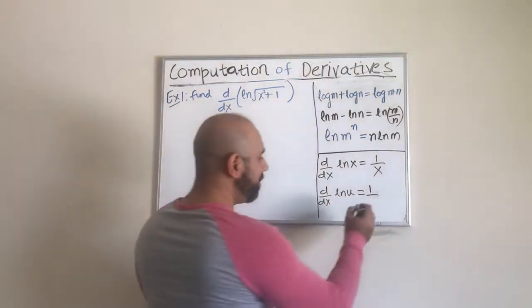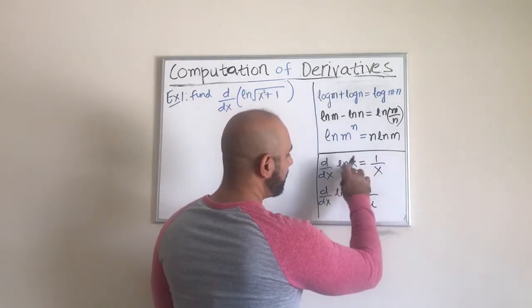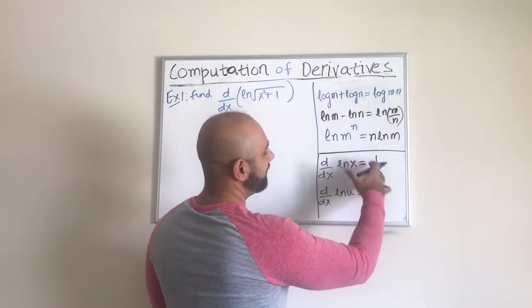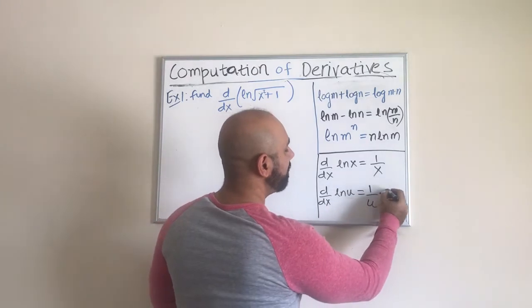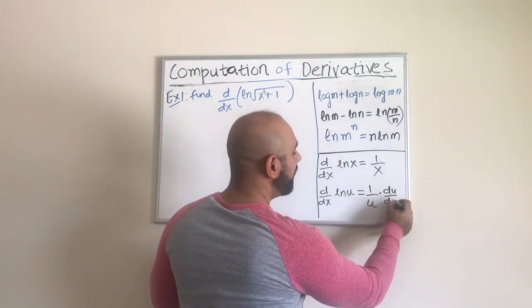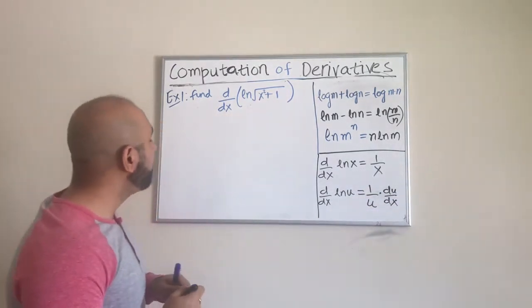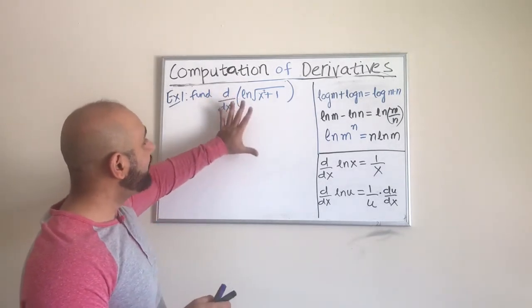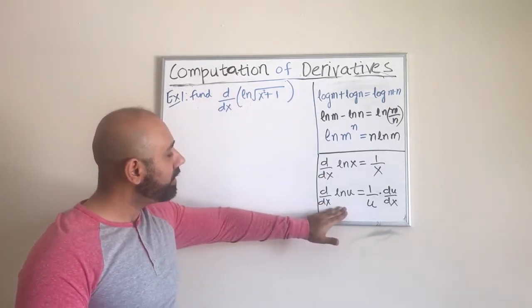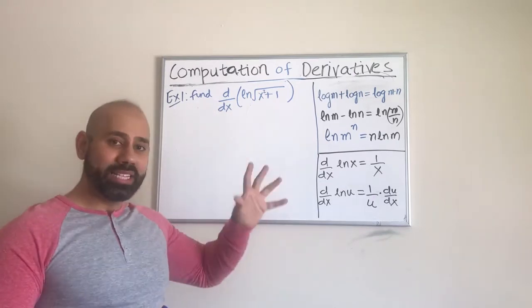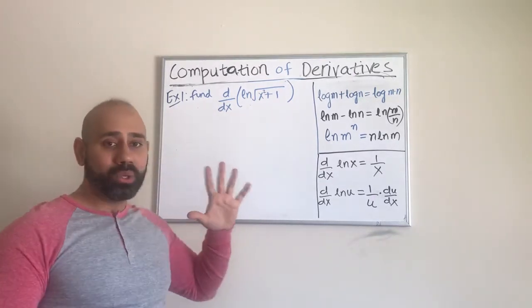It's simply 1 over u, based on the fact that the derivative of ln of x is just the inverse function, but one has to multiply by the derivative of the inner. That is the whole idea of the chain rule. Based on that, one can directly start using this idea here, or, to make life a little easier, one can use the properties.